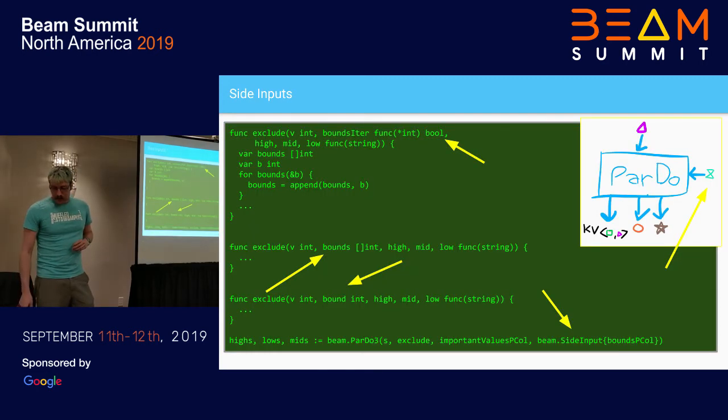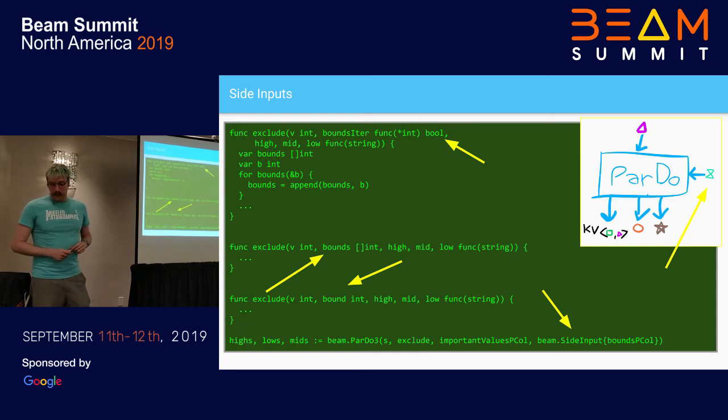Side inputs. So this is where there's a hilarious question of, we don't have generics in Go, but we do have first-class functions. You'll note that I glossed over how emitters worked, where we were just spitting out ints or strings or pairs of strings and values, and those are just being passed around properly. We take advantage of first-class functions because we don't have generics. So with that, we get a little bit more type safety within the user DoFns. So during testing and such, you can be very certain that everything is working properly and that the compiler is on your side, at least for your code there.